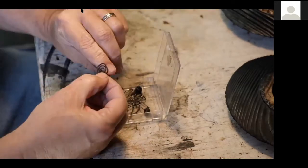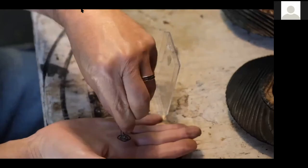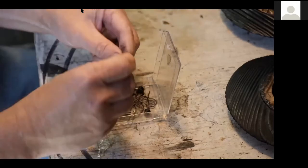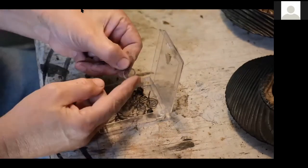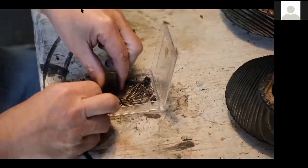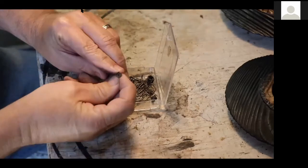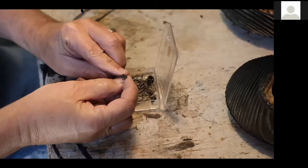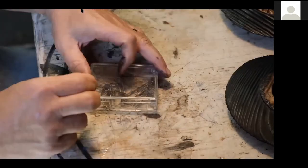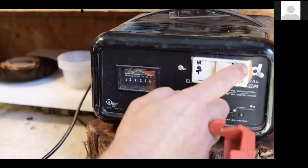I made a brand, so this all gets red hot and you just touch it on the wood over and over again. I made some long sharp edges that are slightly curved. It's just pretty sharp and you can just go along the wood. Just a whole pile of them. Little spiral dots like Molly Winton makes. You know, just a collection, and you can make them cost nearly nothing to buy this nichrome wire.